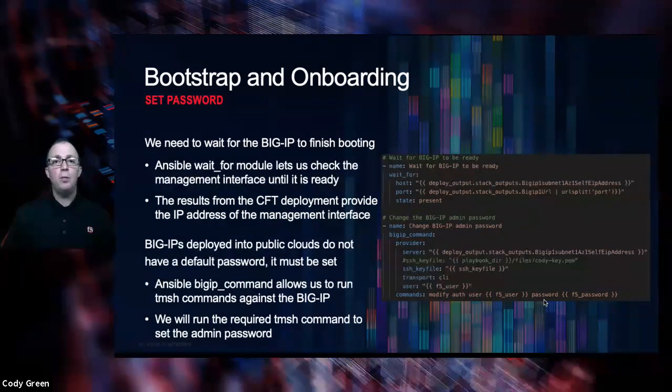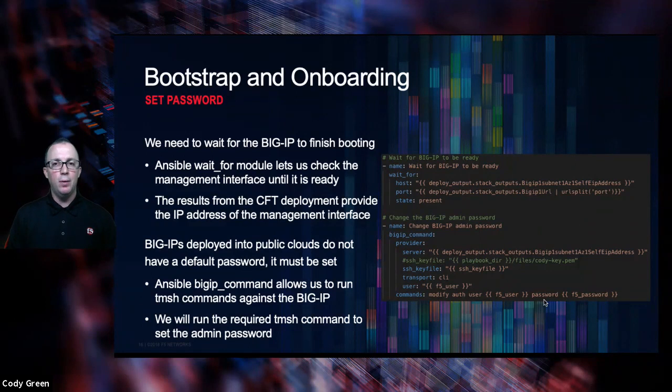So once we've deployed the CFT, we want to set the password. By default, the F5 in a public cloud uses a random password, and you use SSH to then change the password. So F5 has an Ansible module that allows you to run TMSH commands. So the same TMSH command we would run in our own private cloud or our own data center, we can run in the public cloud to change our password. We're also able to do things like update policies or change other information using this command, but I'll show you a better way to do that here in a minute using declarative onboarding.